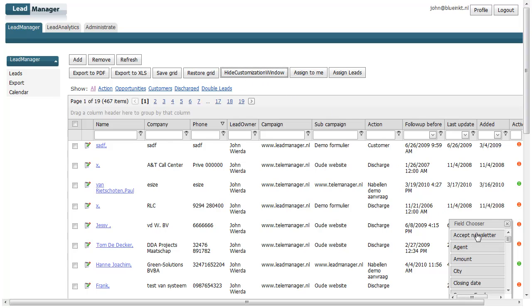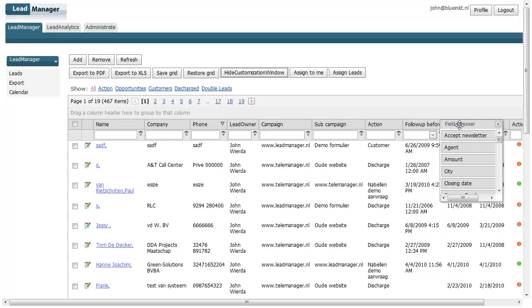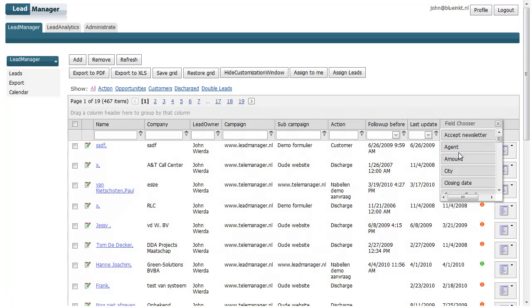When I click on Show Extra Columns, a field chooser appears. If I want to delete phone number from my overview, I click with the left side of my mouse, grab it, put it into the field chooser, and the field is gone from the lead overview. By clicking on Save Grid, the field will not appear again when I log in.